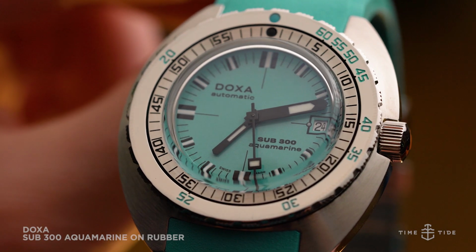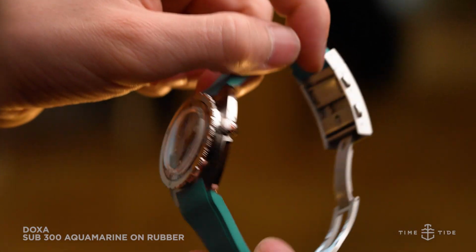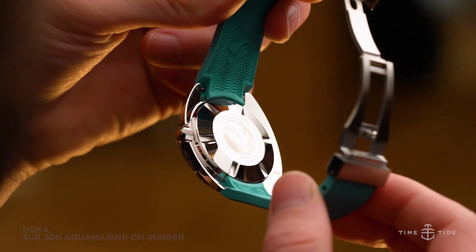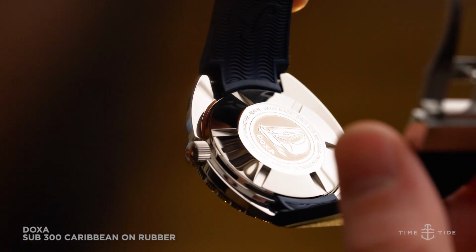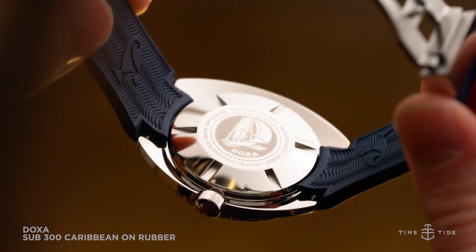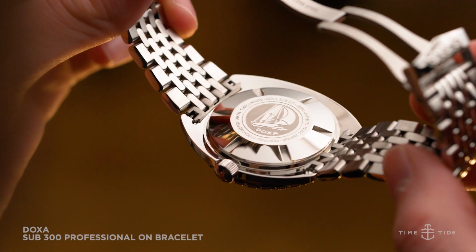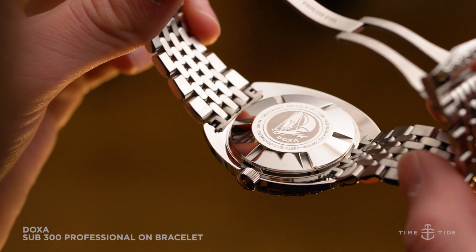Another key feature the Sub 300 has borrowed from its carbon kin is its movement, the ETA 2824-2. This isn't any old iteration of the notable self-winding Swiss movement either. It's their top-of-the-range variant, complete with chronometer certification. That means that you're not just getting superlative accuracy of -4 plus 6 seconds a day, but also DOXA decoration, 25 joules, an operating frequency of 28,800 VPH, and no less than 42 hours of power reserve.